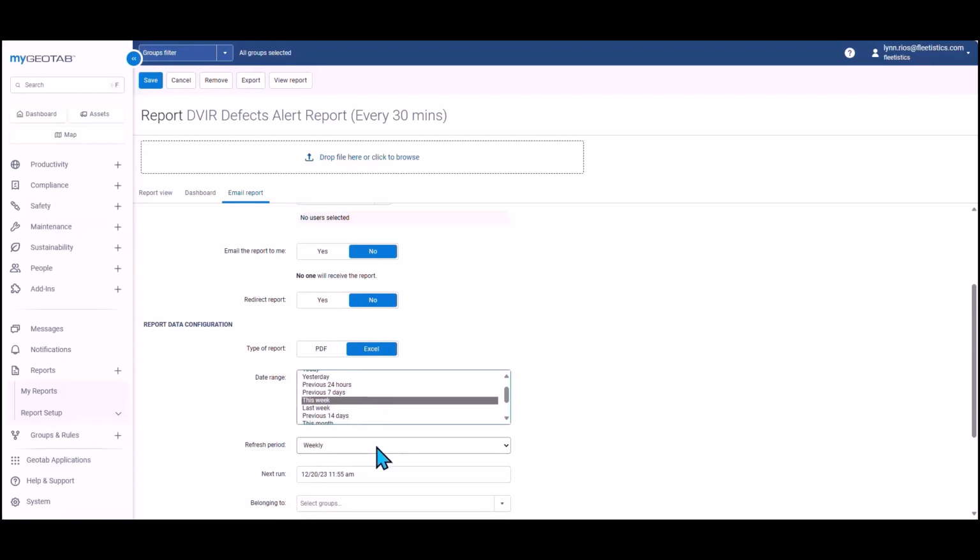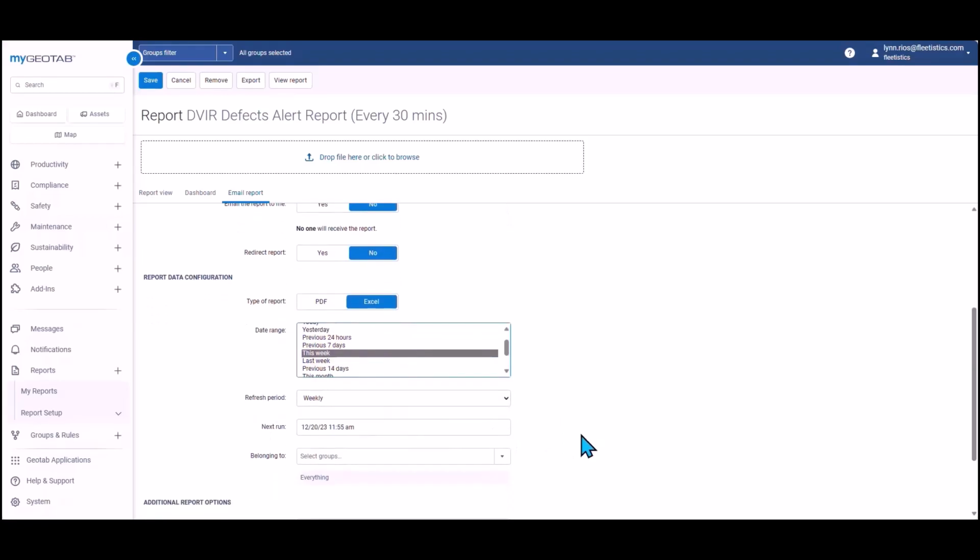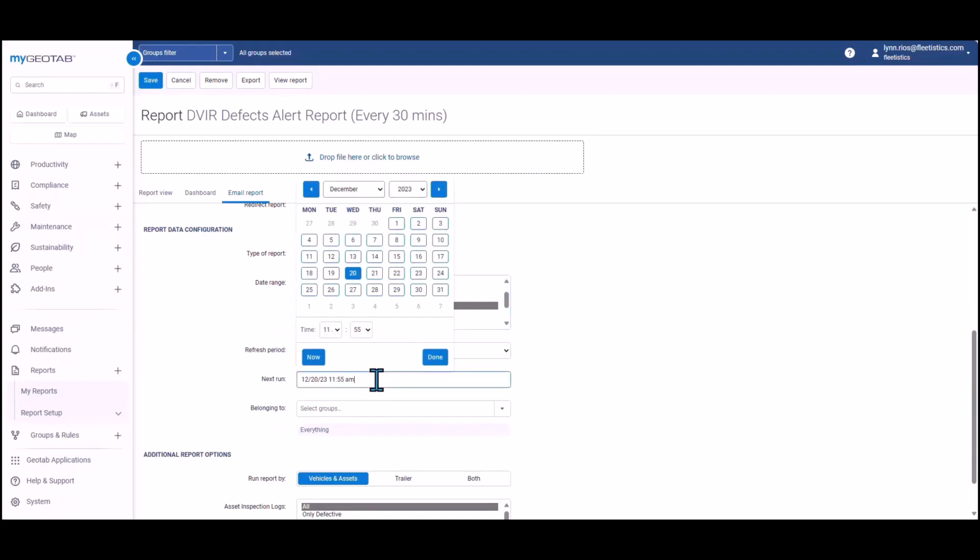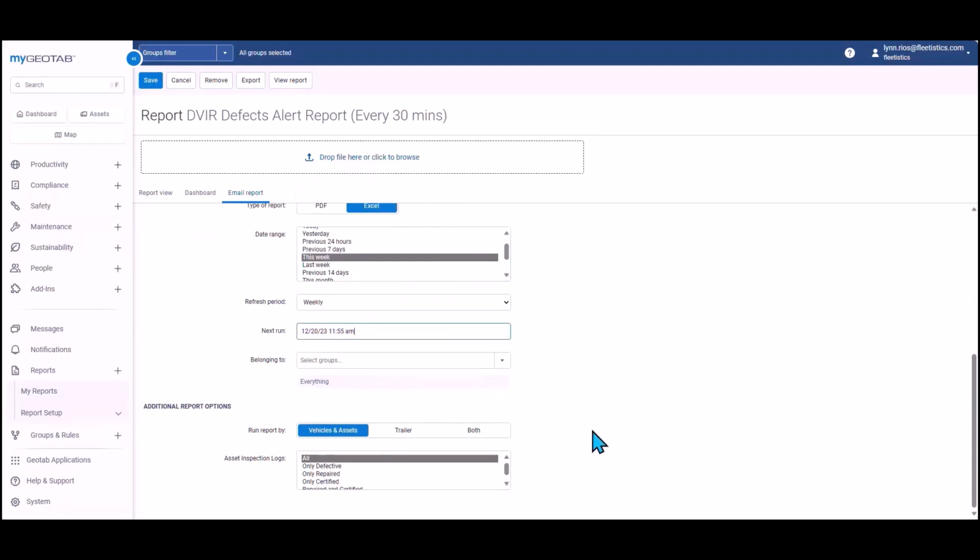You can redirect the report to another user when you're away. You can select the format for the report, the date range, the refresh interval, and the next run date and time. You can even limit the report to a specific group of vehicles.